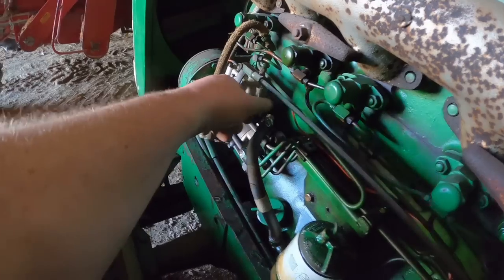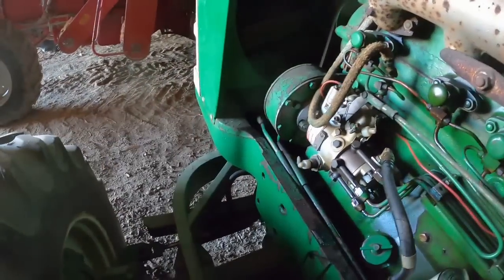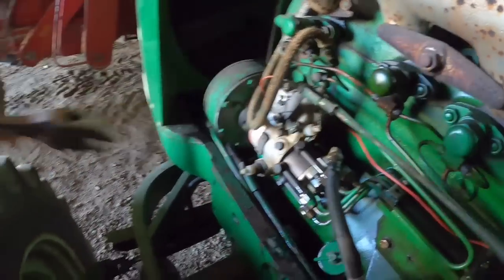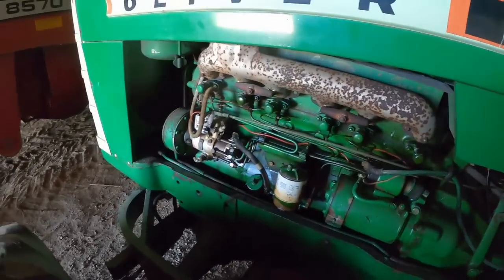I know it's dark, but there's a lift pump there with a hand lever. This is why I'm putting one on the 1855 for stuff like this. Yeah, I'm getting fuel. All right, let's tighten that up. And let's see what Mrs. Oliver Guy wanted. She just texted.